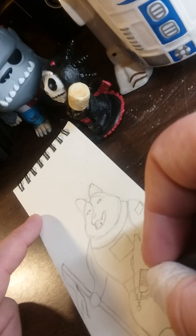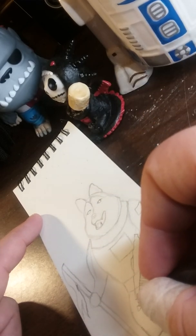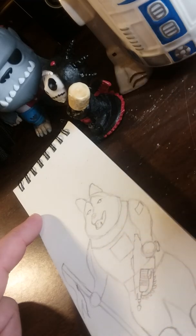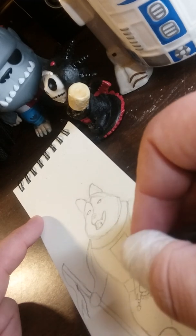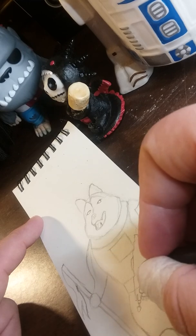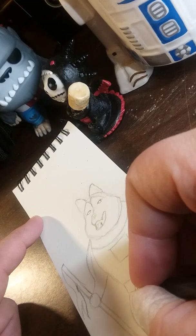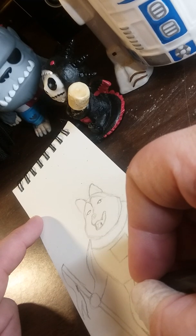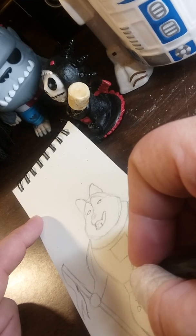Not your standard pump action hunting type one that you see. But, you know, like the one that the dinosaur guy in the original Jurassic Park carried when he was hunting the velociraptors. That one. That was a Spas 12. It's a very short shotgun. It can be fired as a pump action or as a semi-automatic.